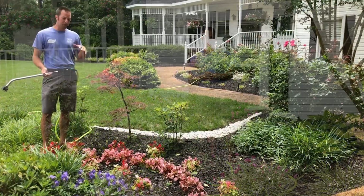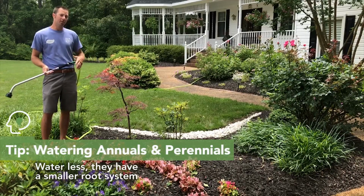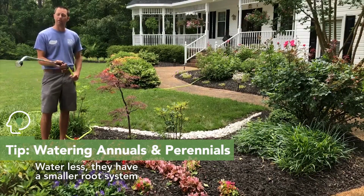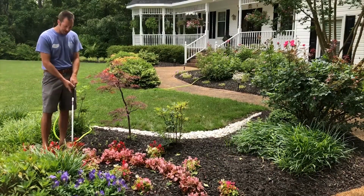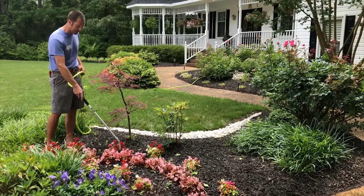Now I'm going to water my annuals and perennials. Annuals and perennials have a much smaller root system, so you're not going to have to water as long as your trees and shrubs, but they still need adequate watering. I'm going to use my rain wand here to get right down to the root ball of the plant, and it's really going to protect my back because I'm not going to have to bend over.